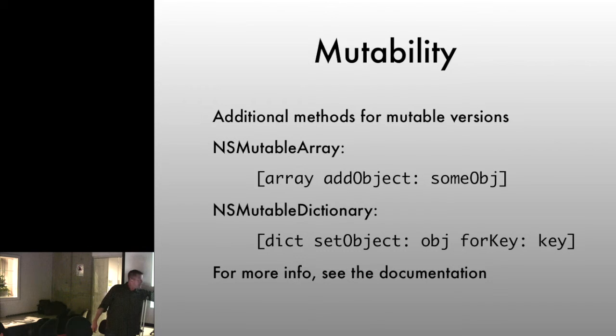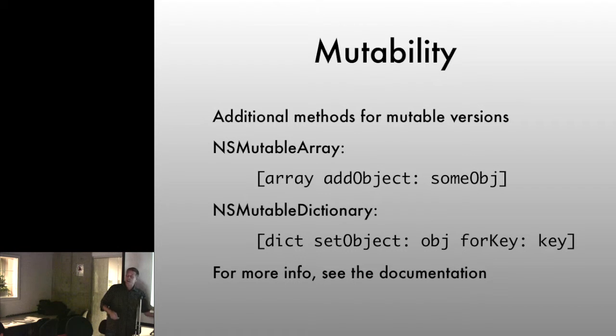Add object, and then the object that we want to add. Let's say for a dictionary, if you have an NS mutable dictionary, it's set object and the object that's going to be the value and then the key. So once again, dictionary, set object and the object value, for key and the object key.